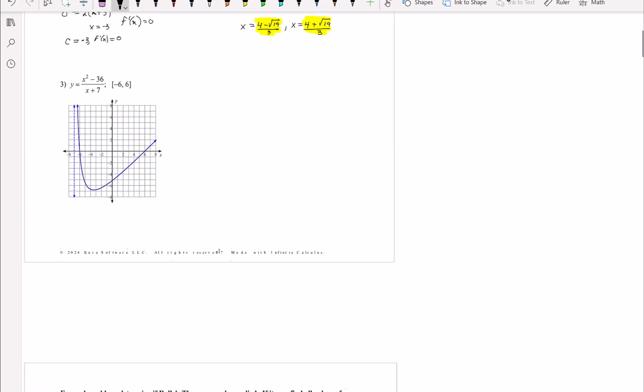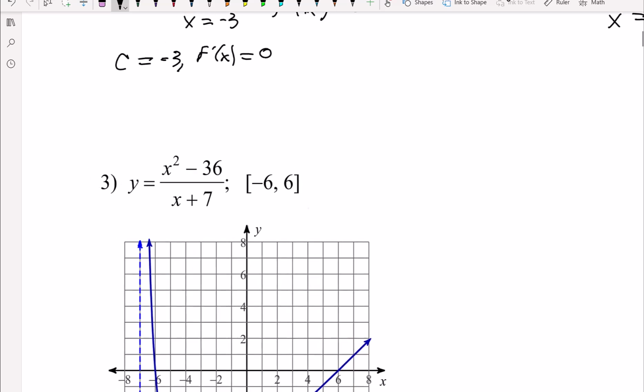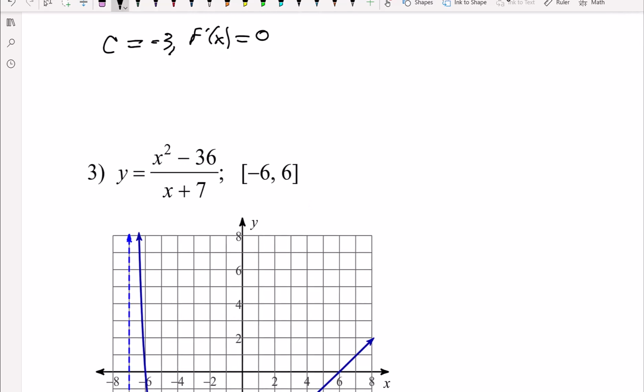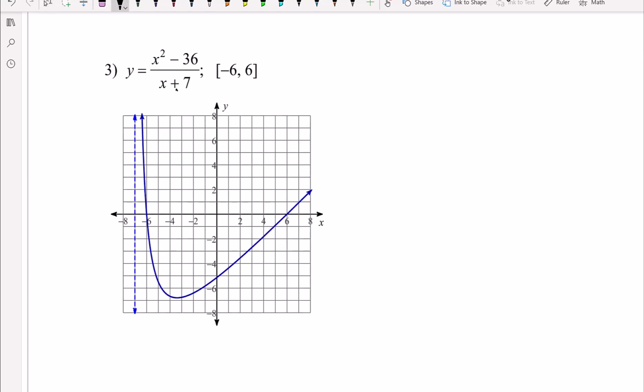All right, I think that's all I'm going to be doing for this one. Actually, I'm going to show you this one because it won't matter. So, negative 6 to 6, this is continuous. So the first criteria has been met, which means the second criteria has been met. I'm going to simplify this. It's continuous, it's differentiable.